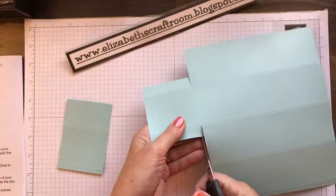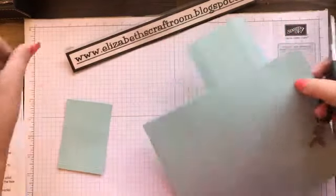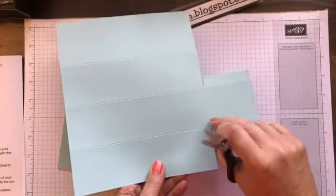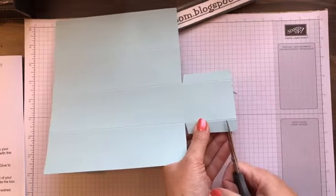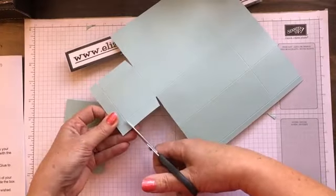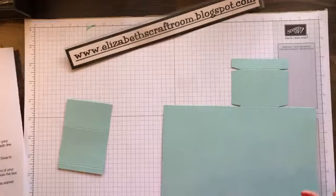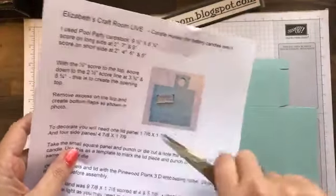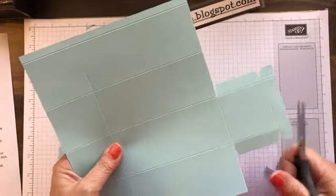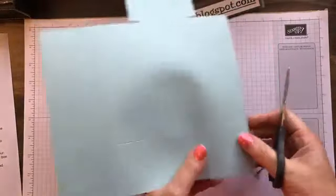Right, okay, so I'm going to come up here and take out a little V-shaped piece there. It just helps it fold nicely when it goes in. And then I'm going to take little V-shaped pieces out here and here. So that is going to be our lid. And again, on those instructions, which you can ask me for, it does actually show you what it looks like, so you don't have to remember any of this, although you can wind it back and watch it slowly and do it with me if you would like to.